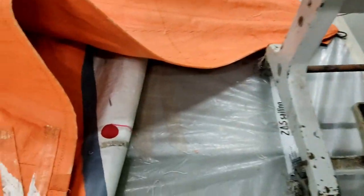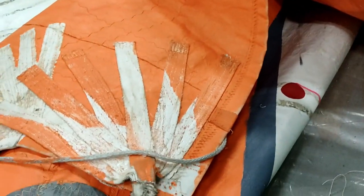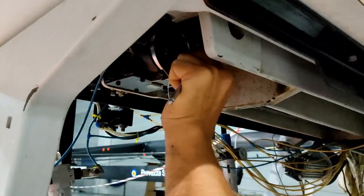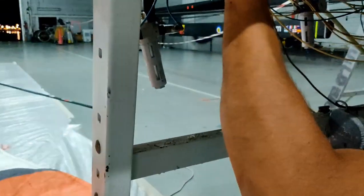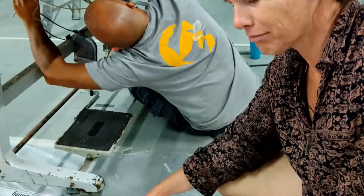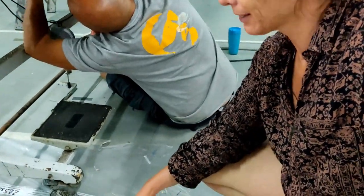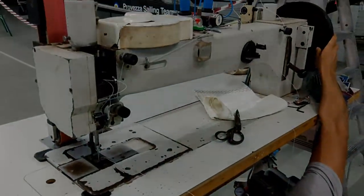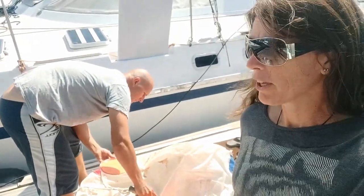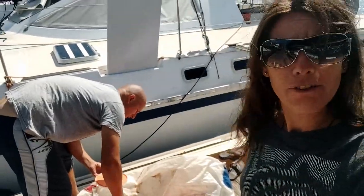Because we've been working on it all afternoon and it's only done 2 rows of stitching and it keeps breaking. And we are also tired and we want to go to bed. Finished putting the webbing on at 4 o'clock this morning.